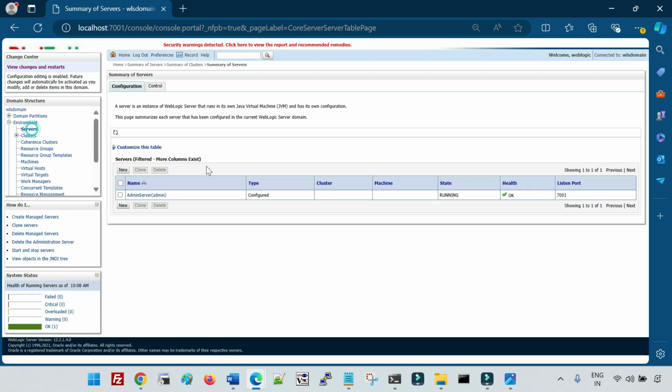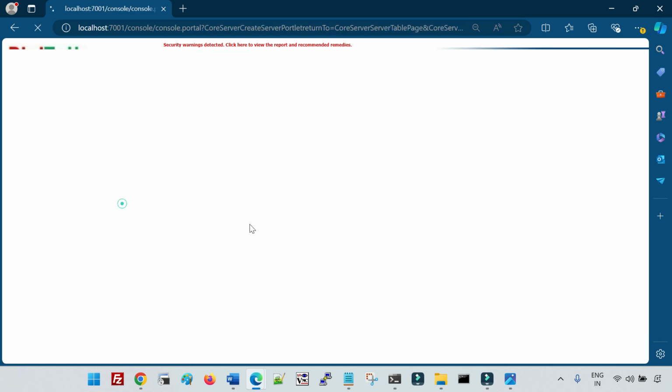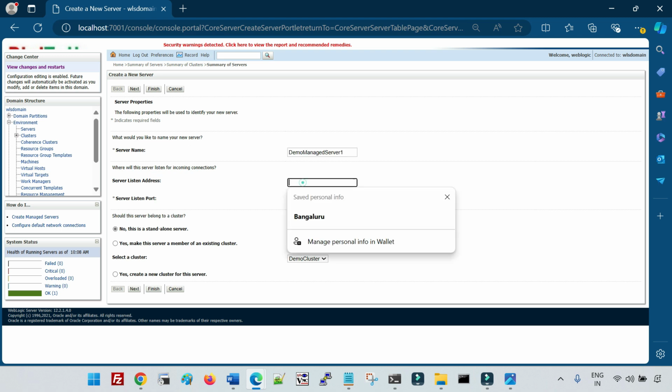So now I will create two managed servers. Let me show you again. For that, you have to go to servers, click on new, and then give the name. Let me give demo manage server 1. For the listen address, let me select localhost, where this server is running, and then let me specify the port as 7003 for this managed server.